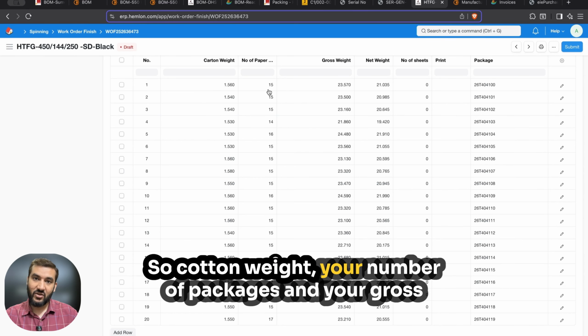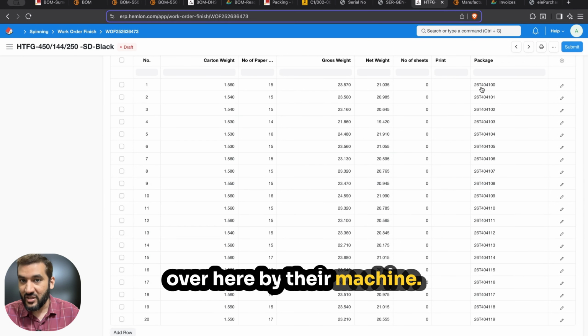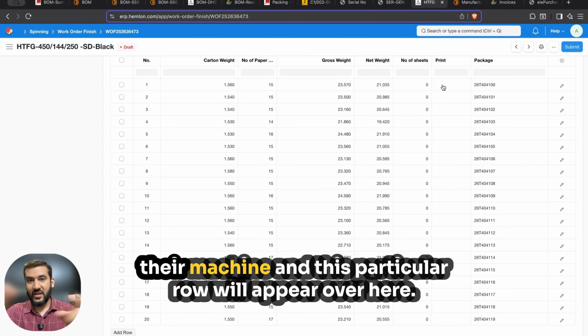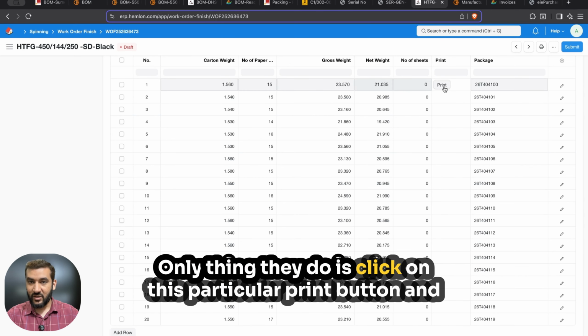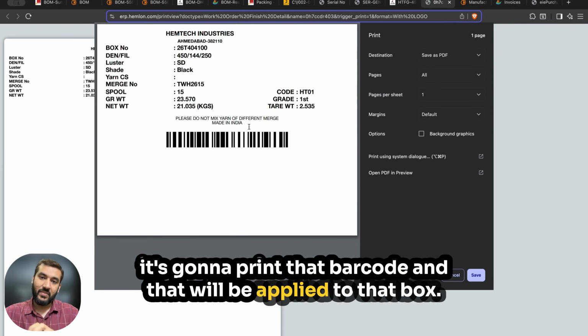So carton weight, number of packages, gross weight, net weight, everything is captured automatically over here by their machine. They just put all the bobbins into it, click a button on their machine, and this particular row will appear over here. The only thing they do is click on this print button, and it prints that barcode, which will be applied to that box.